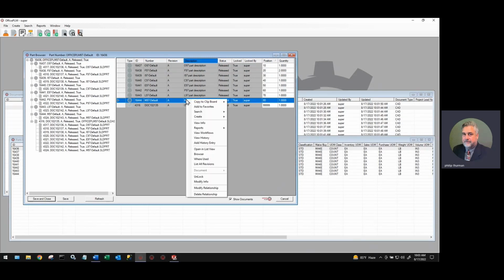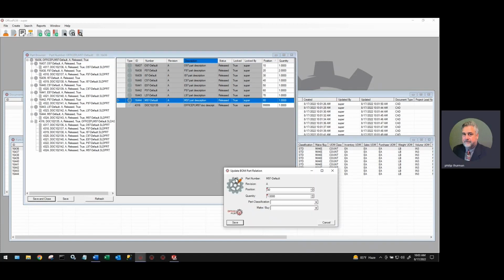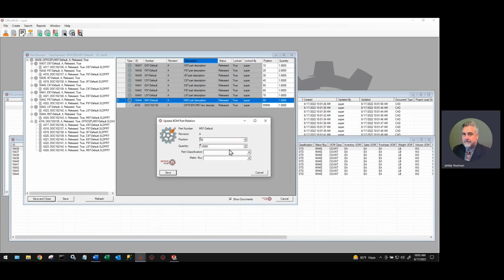And here we have the ability to modify the relationship or do a BOM edit. We modify this relationship. You see, we can change the position, the quantity. You know, we can do all the things that we need to on this window. And we can also edit this window to have more attributes on it.